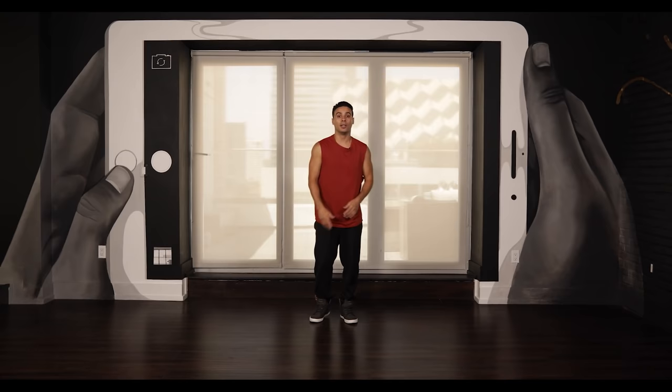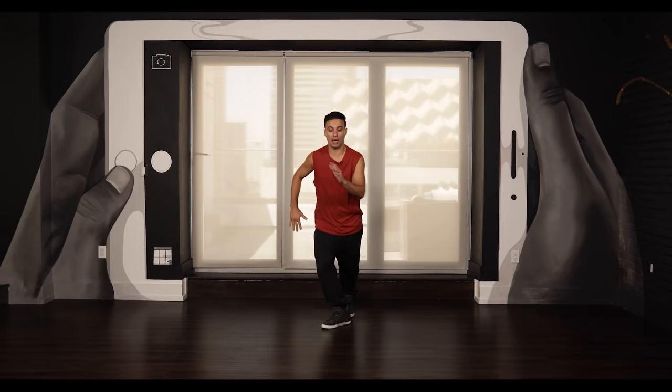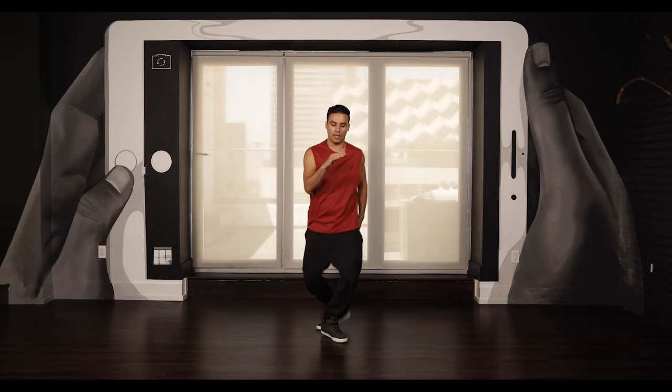5, 6, 7, 8. Go. 1, 2, 3, 4. Good. Simple, just like you were walking. Yeah, if right leg is up, then that means the left arm comes out, right? Left, right, left, right. Boom. Hit, hit.